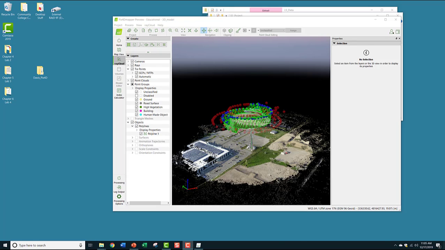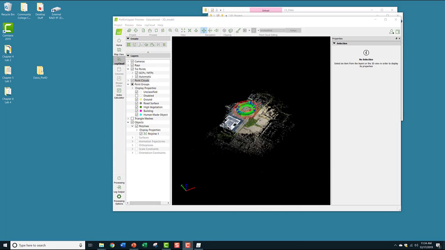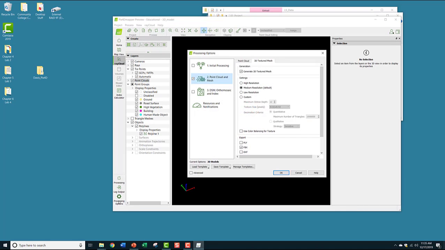Now, I want you to check the box of triangle meshes, which is right there. If the triangle meshes option is grayed out, to where no matter what you do you can't click it on, check down in the processing options and make sure that Generate 3D Textured Mesh has been checked.